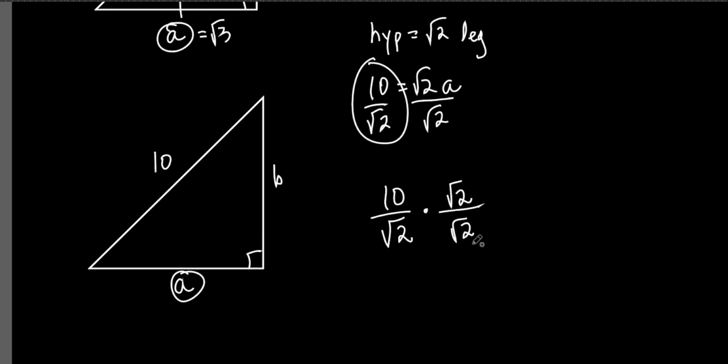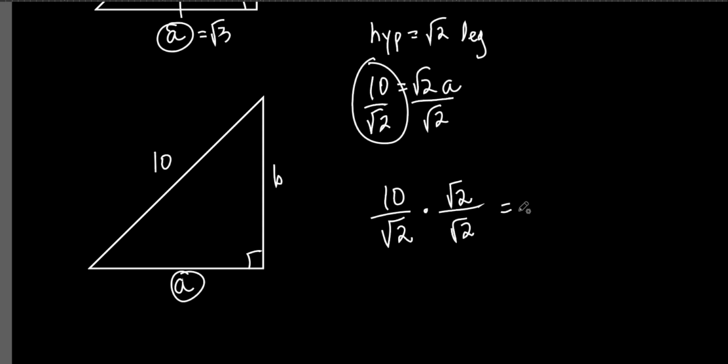Okay. Why did I pick the square root of 2? That seems kind of random. But was it random? It really wasn't, because I want to get rid of that square root. So if I take the square root of a number and multiply it by the exact same thing, it's going to get rid of the square root. If I take the square root of a number and multiply it by the exact same number, it gets rid of the square root.